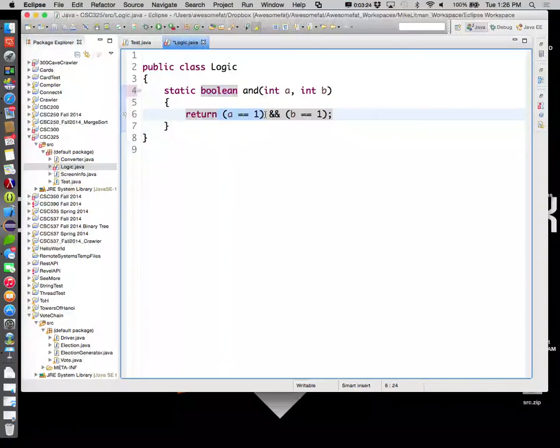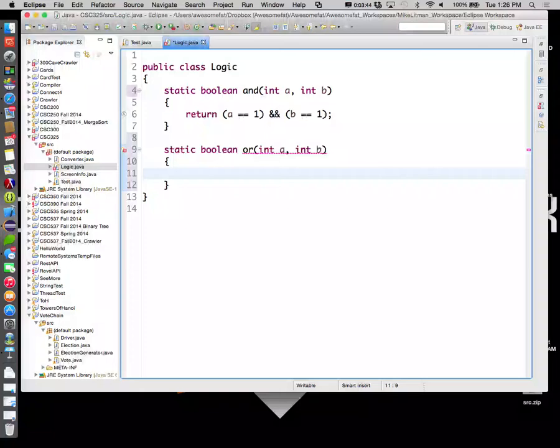So it takes in 2 integers, returns a Boolean. If the first integer is a 1 and the second integer is a 1, the whole thing will be a 1, a true. Then we have a static Boolean or, int A, int B. This one should return true if one of them is 1 or the other one is 1, or both are 1.